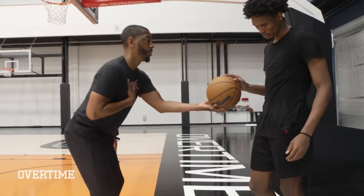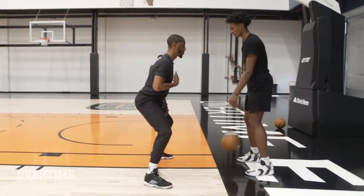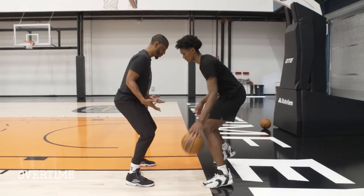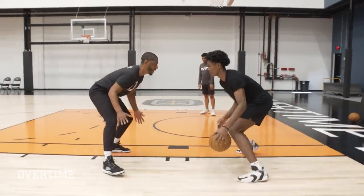All right, so up, like this. Cross, cross. Cross, in between cross. So you're going to end back up in that same hand again. All right, tight, tight, short step. Double cross, in between cross.